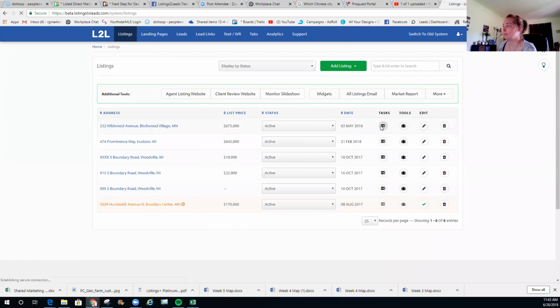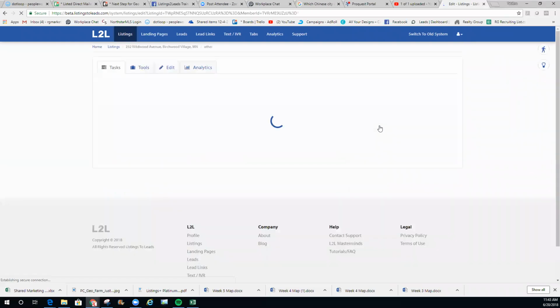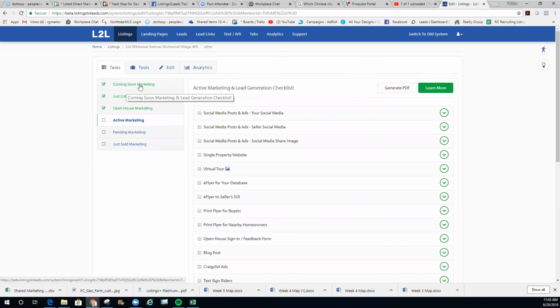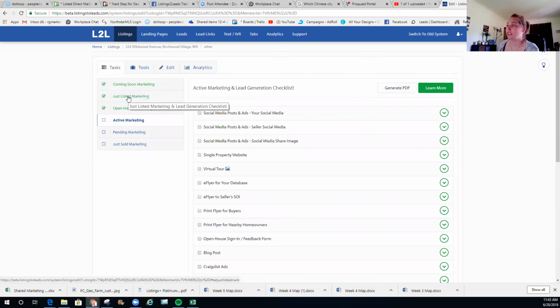So tasks is basically Listings2Leads has given a list of what they suggest you do in every stage of your listing. So on the left-hand side here, they have coming soon marketing, they have just listed marketing, open house marketing, active, all the stages of your listings, all the statuses, if you will. It has suggested things that you should be doing for it.